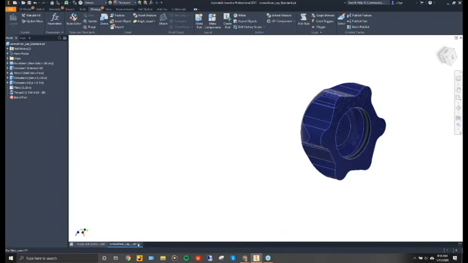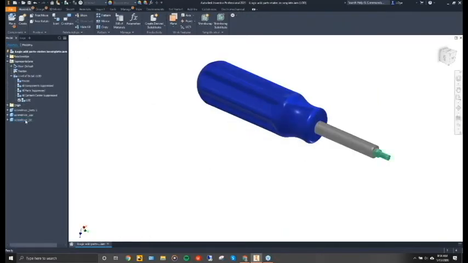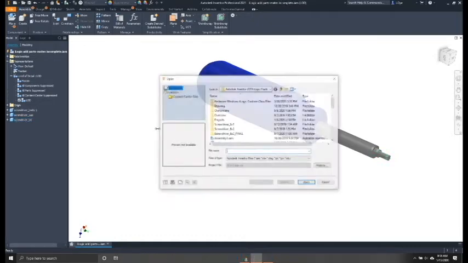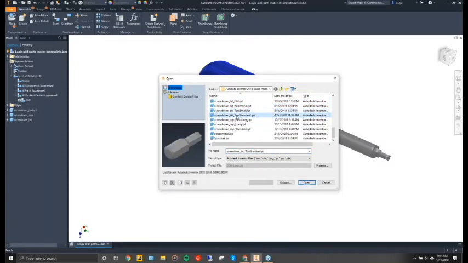So cap itself, easy parameter, just a user parameter for the color. And then let's go and click on open. And in my project folder, I'm gonna scroll down here and you can see here's all my different bits. So it's not like it's an iPart or anything like that. They're just actual different .ipt files, right?